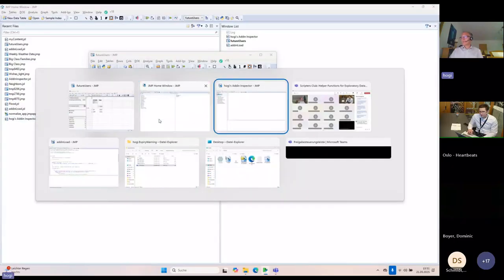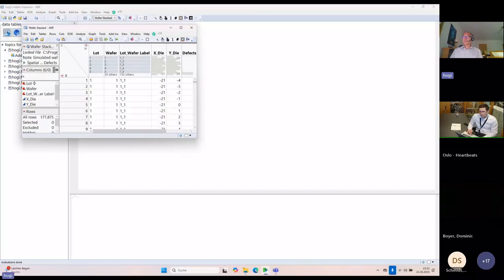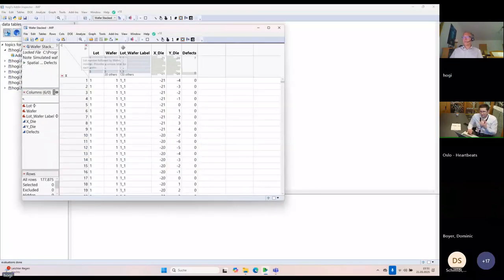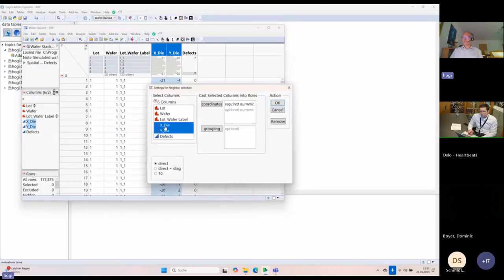So the standard application case is that you have some XY dies on some wafers, which I didn't show before. So you would then also use the coordinates. So here again, 2 dimensions. But what we have here in addition is some third discrete dimension.